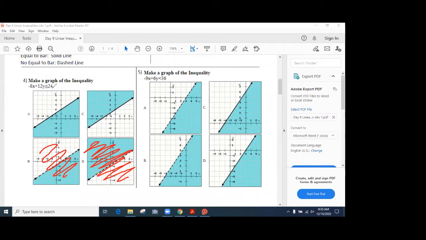All right. So now to find out the shading, we test the point 0, 0. Like I said, because of everything we did yesterday, I don't know that we really got as good as some of my later classes where we didn't do as much and we really focused in on testing 0, 0. So I'm going to write this down. I always encourage you guys to write this down. Everywhere there's an X or a Y, I'm going to put a 0. I'm going to put a 0 in for X and a 0 in for Y.